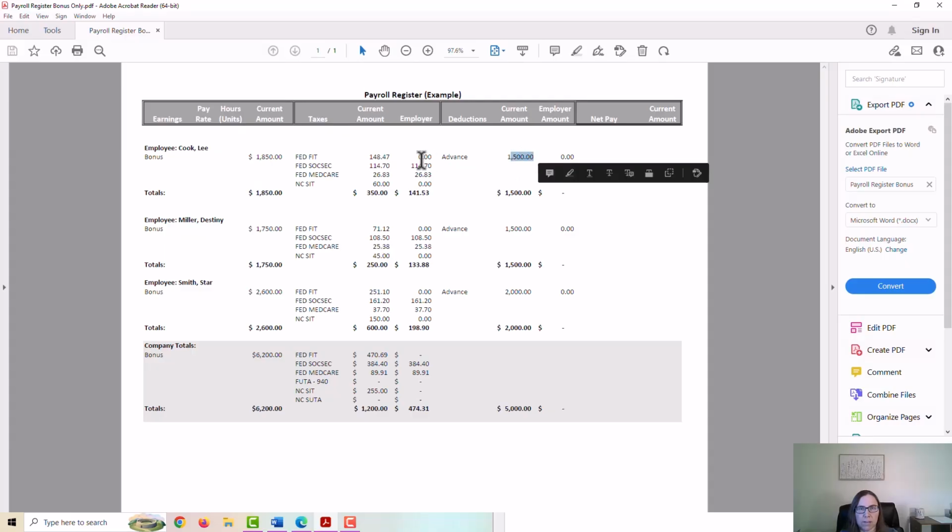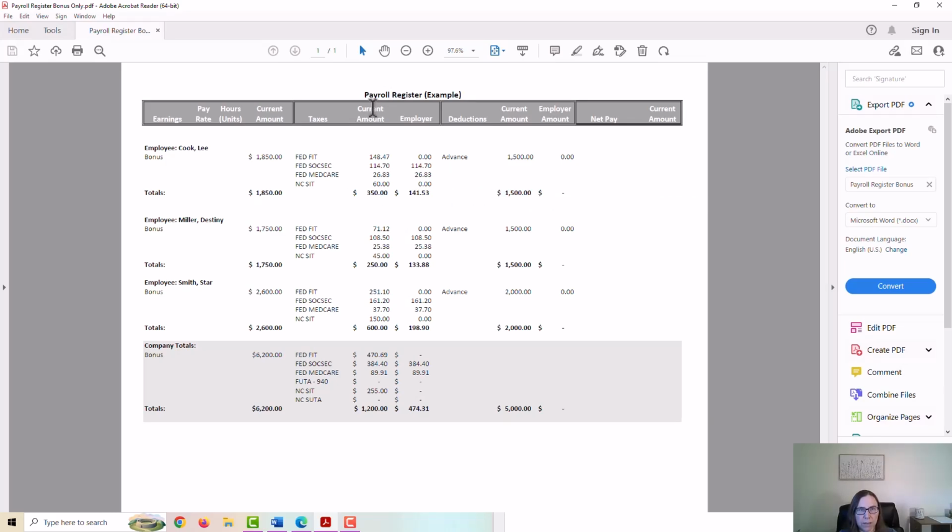This amount here, it says advance, but it's going to show up differently depending on what payroll system you use. You'll either see manual check or advance or something like that, but this represents the amount of the bonus that was directly paid to the employees. And then what the payroll system would likely do is backtrack, calculate all the taxes and a gross amount of pay that would net this net amount of the bonus. So we're just kind of doing things in a different order.